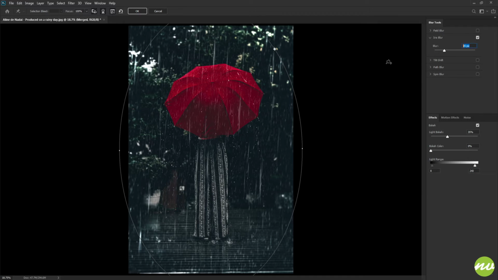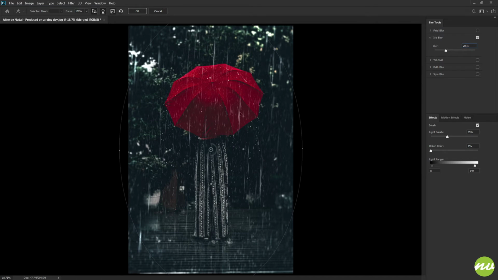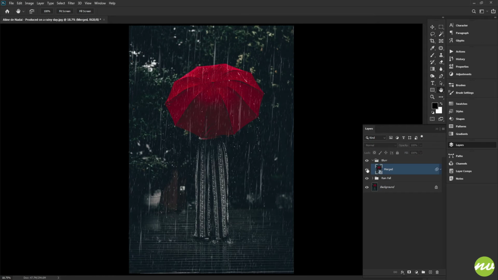Let's crank up the blur to about 25. Let's see. That's something we like. We'll zoom out here. And by the way, here's another tip for you. If you hold control, tap the H key, that hides the options here and allows us to see it much better. 25 or 20. Just trying to get an idea of what I want here. I'll keep it about where it is, just like it is. And I'm going to click OK. Let that go ahead and apply to the filter, just like so. See that? That looks pretty good.